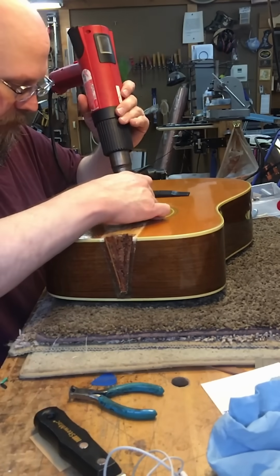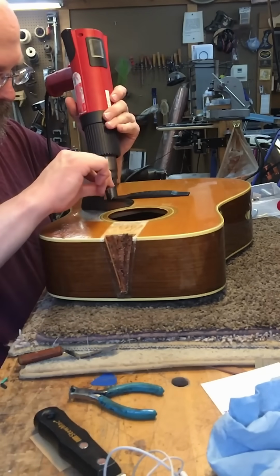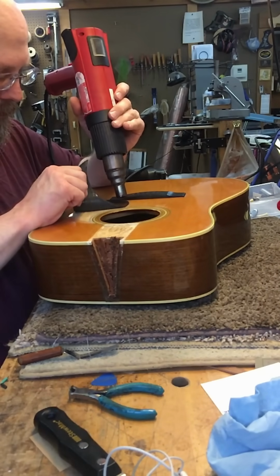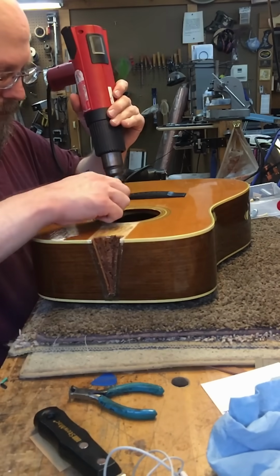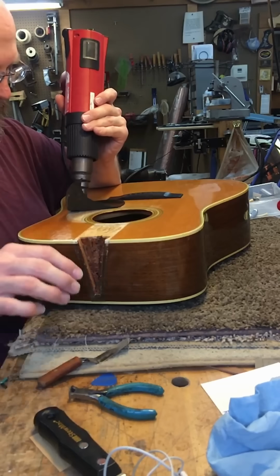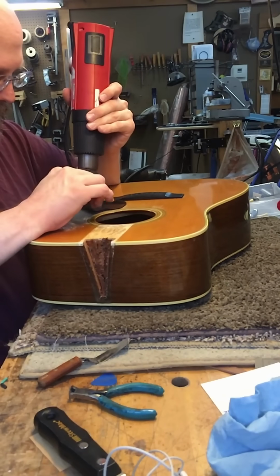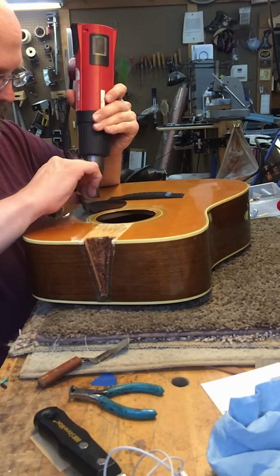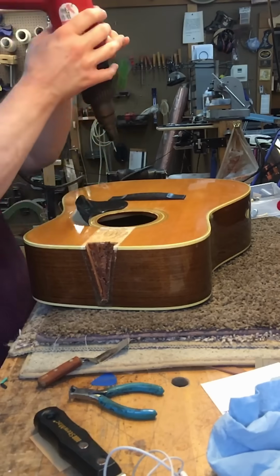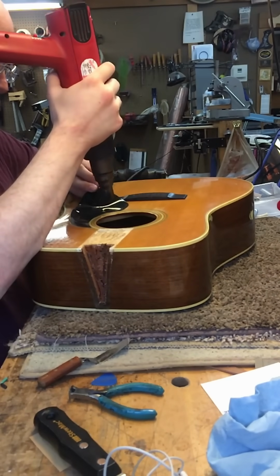It's kind of wild when you do it, because when you get them off and they're still flat, and here I wasn't trying to salvage it and keep it flat, but when you get them out and they're still flat, if you hold them up to the pickguard location, they are significantly smaller the second you take them off. It's a little wild to watch. They just shrink as the top is holding them in tension, and they just shrink as soon as you get them off. This one came off beautifully.